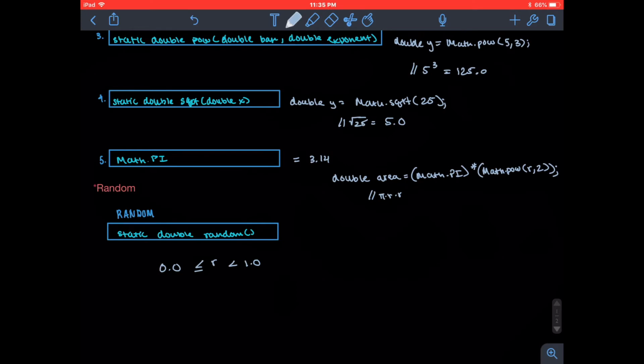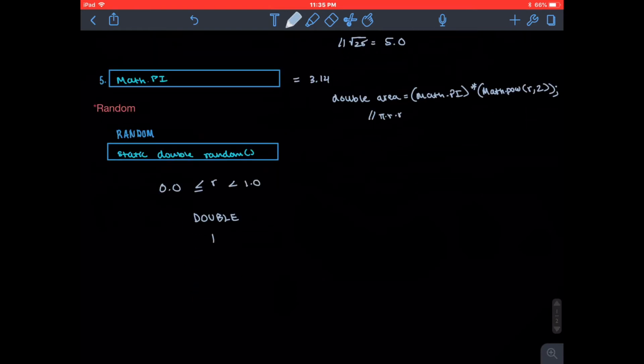All right. Now let's see different ways in which we can use this. Let's say we want to use it in the double format. We want a random value from 10 to 20.